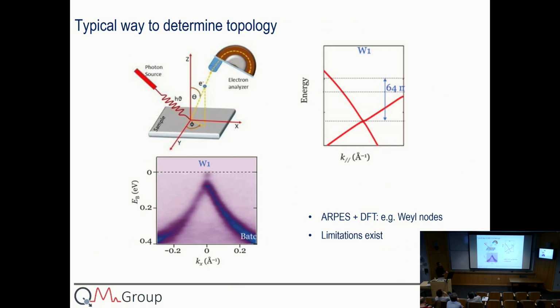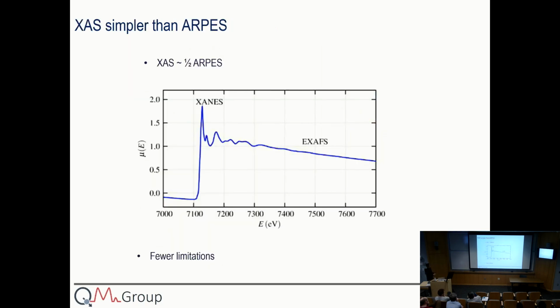Even in the simplest case, to tell, if you're given a material, whether or not it contains a certain kind of topology is hard, because topology is more like a mathematical concept than something directly measurable. One typical approach for band topology is ARPES, where photons come in, and then you collect the energy and momentum distribution of the photoelectrons. That's one example from a topological Weyl semimetal, where you can directly compare DFT calculations to the ARPES results. The challenge with the ARPES technique is that it involves electrons. That's why it needs very high vacuum, and it also needs an atomically sharp surface in order to perform the spectrum.